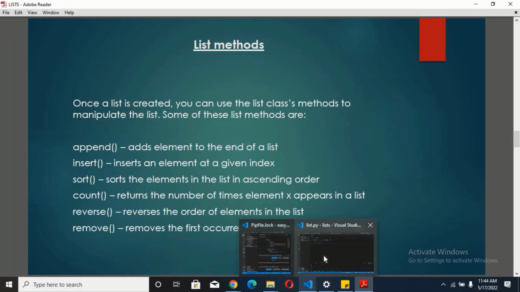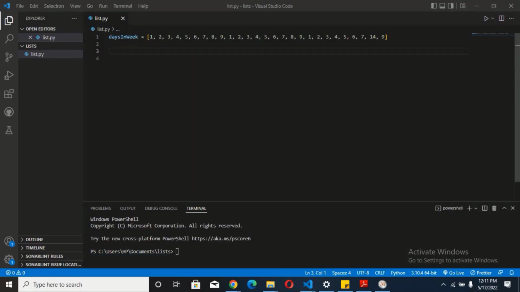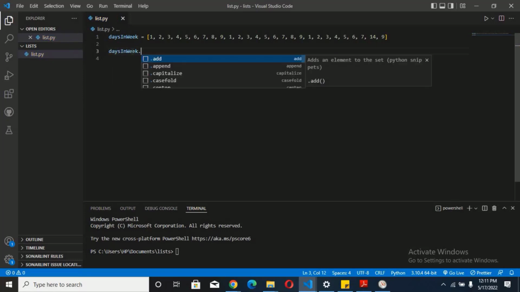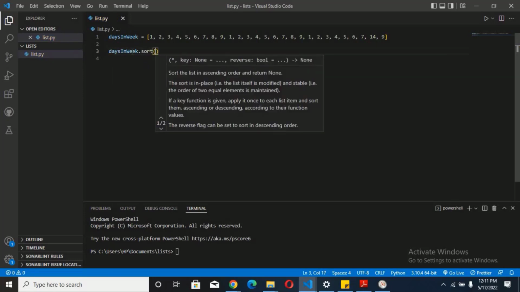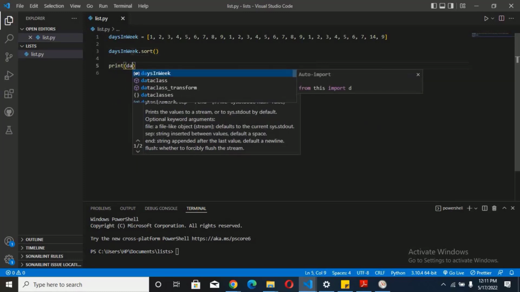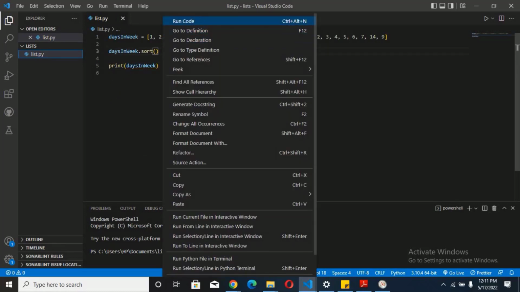So let me practicalize 2 or 3 of these examples. Let me use sort to start. So let me delete this off. Let's say I want to create a sorted list, that is a list in ascending order. What I'll simply do is write the list I want to sort. In this case, the list I want to sort is days in week. So I'll just put days in week dot sort. That is the list method I'm using. Dot sort is the list method like we considered. Then I'll simply print out days in week, and it will give me this days in week list in a sorted manner.